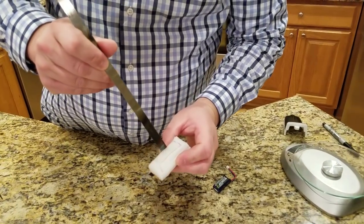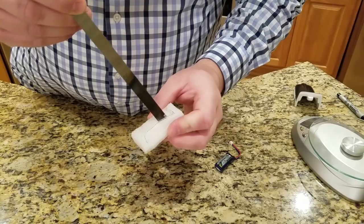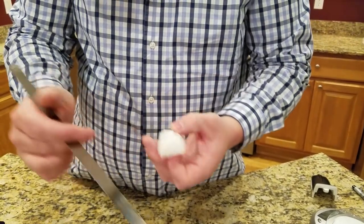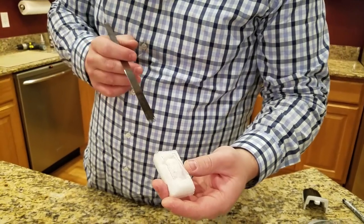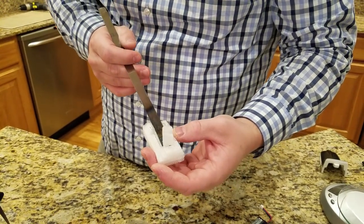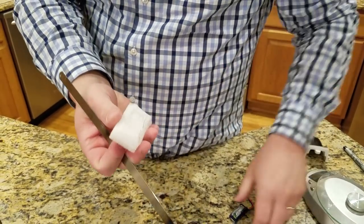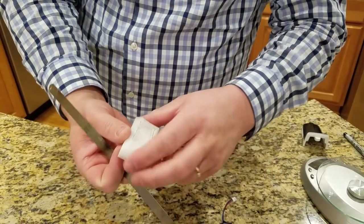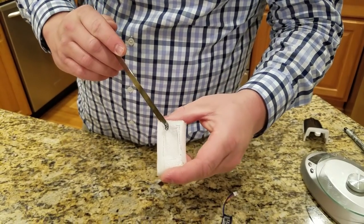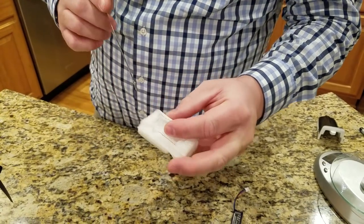Cut on the inside of your line, because the melting will still happen. And then what you can do is you can either cut it out like that, or you can dig it in like this, okay? Okay guys, so you can just slide this in and then cut that little piece out. Just rip it out, and then your battery is allowed to sit in there. Now, if you're careful about the way you do it, you can cut a relief on either side for that wire to come out.